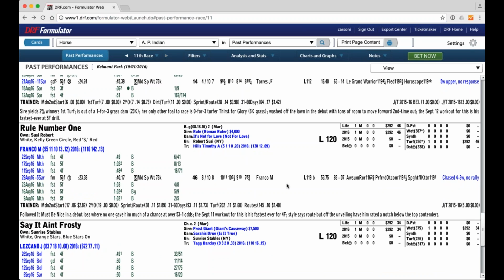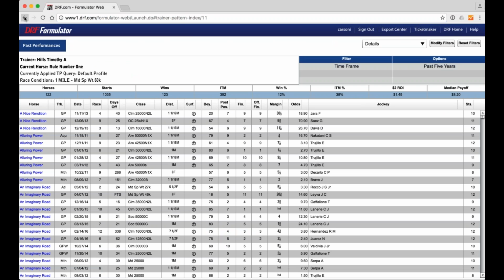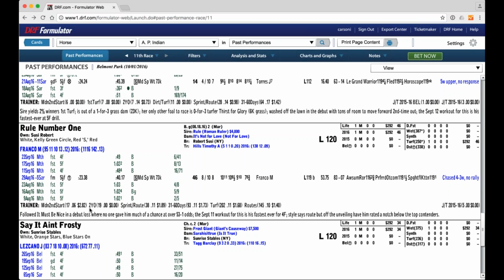Okay, and I have no idea what the odds are going to be on this horse, except that he was 53-1 in his first race. He finished 7th, 8 lengths back. So chances are this horse is still going to be a price. Let's go into Timothy Hills. Actually, sorry about that. Let me go back because I want to say, here are some reasons why you might dismiss this horse. Maiden second start, 6%, 282 ROI, which is pretty good. Tip off there, but you see it next to 0 for 19 and 6%. I'm following what you're saying here.